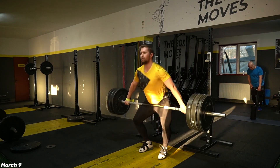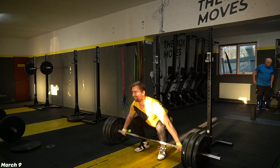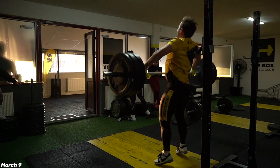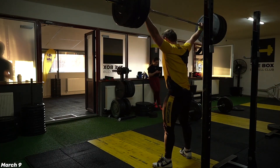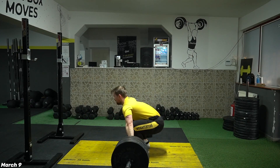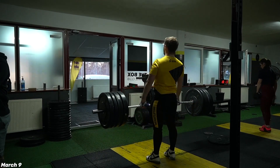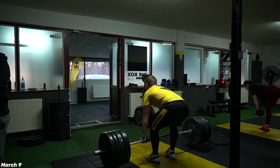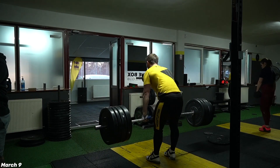Here it's March 9 — snatches up to 130 kilograms doubles. Here it's a back angle — pretty good. From the side, the first rep was a bit in front because the shoulders were not in a good position and the barbell was feeling a bit forward. Some Romanian deadlifts here at 150 kilograms for four reps, and after that some bench press up to 100 kilograms for six reps.